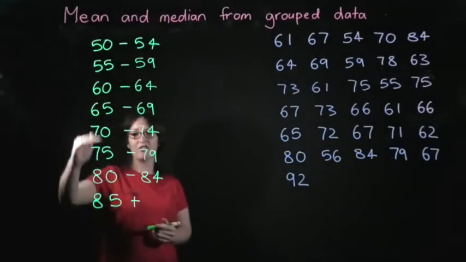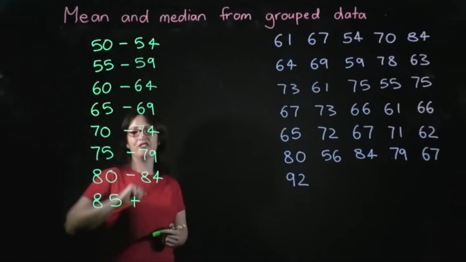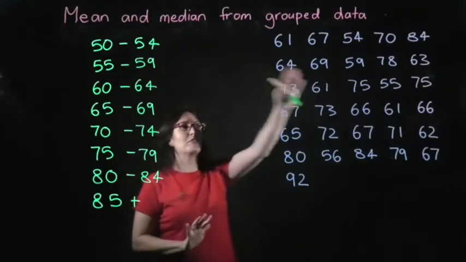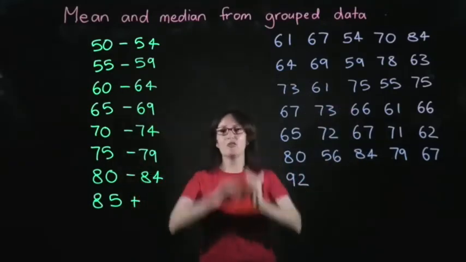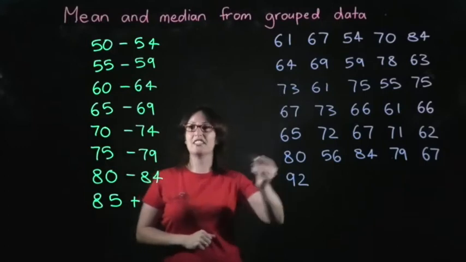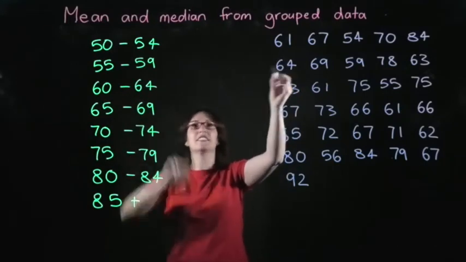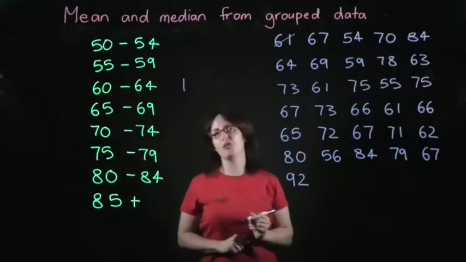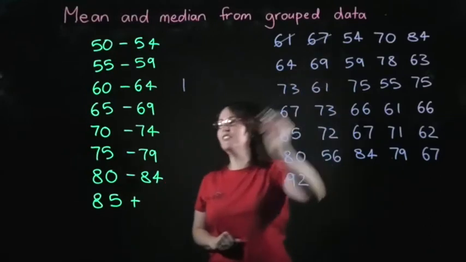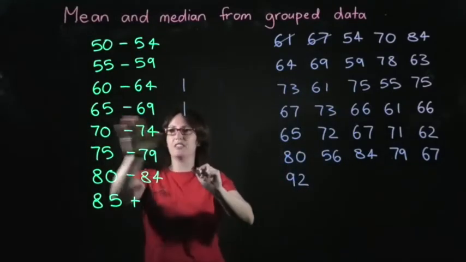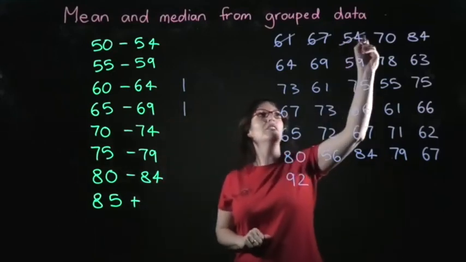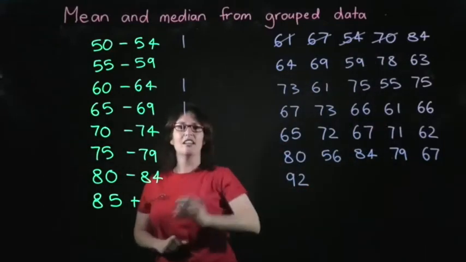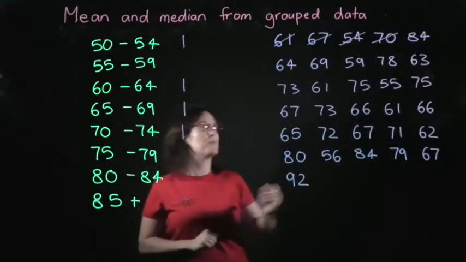So as you can see, we've got the different class intervals here. 50 to 54 includes 50, 51, 52, 53 and 54. Now what I'm going to do is take each of these numbers and write which section that they're in. So the number 61 goes in the interval of 60 to 64. So I'm going to do a tally frequency table. So the first number is 61, I'll cross that one off. Next is 67, and that goes in the next one along, from the 65 to 69. 54 goes in that first category. 70 goes in here. And now I'm going to go on and finish off the table.